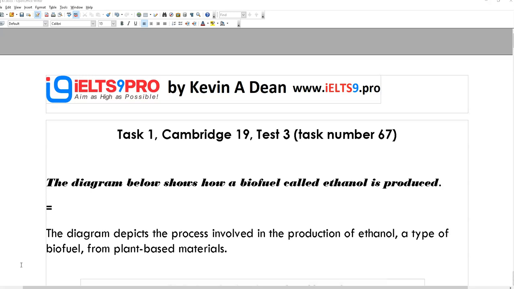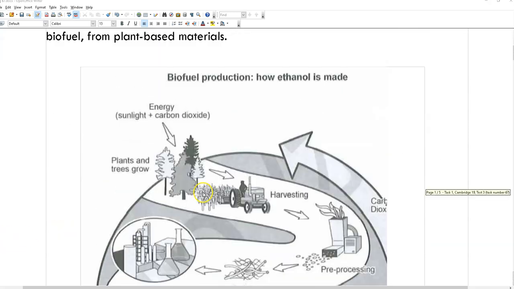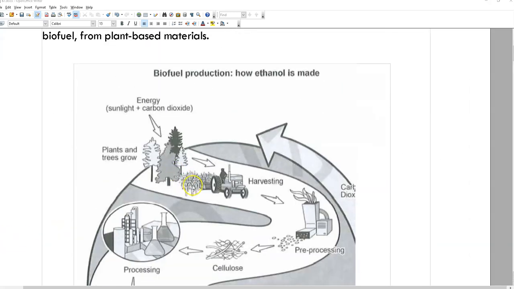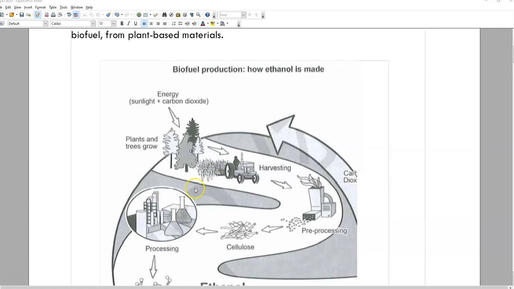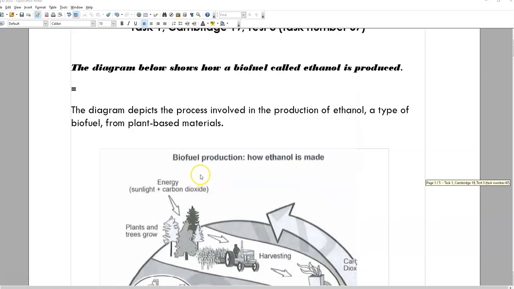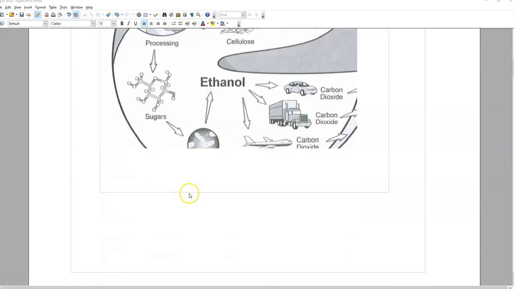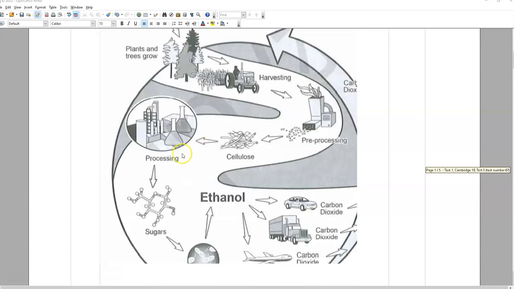Another video. So this is continuing our series of the 4 academic task runs from Cambridge 19. So we've done 1, 2, this is number 3. So this is a process. I'll show you the picture there. Actually, I just put it a little bit small on the screen. I'll put a copyright disclaimer if you're watching this on YouTube, so fair use, etc. This is taken from Cambridge 19, so we can see it's a cycle.